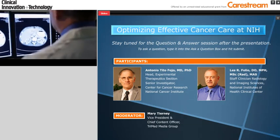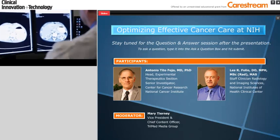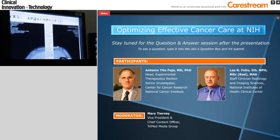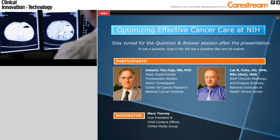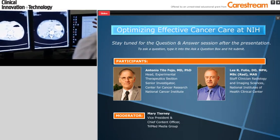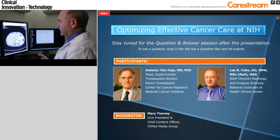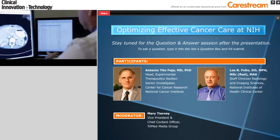And now the registration machine will look at the global registration, which these are all matched up. But now that I apply this lesion tracking tool here, it informs me to click on the reference image first, the baseline, then the follow-up. Then what the lesion tracking does is find every prior lesion. In this case, this patient has 20 or 30 lesions that we're following over time. It's a little complex. And we're looking at it at 3 different times.